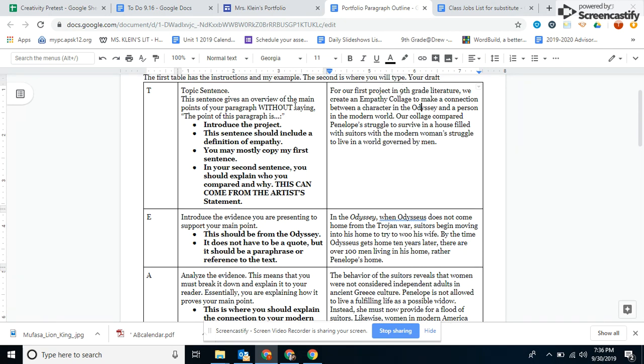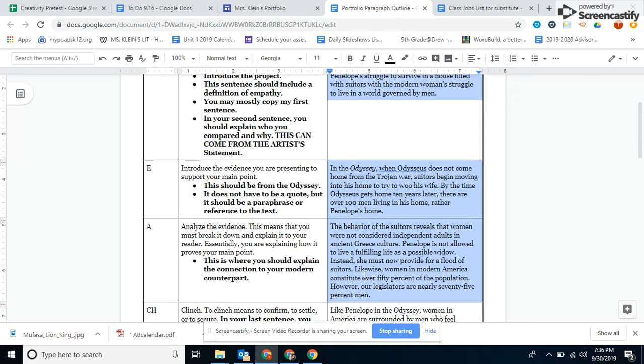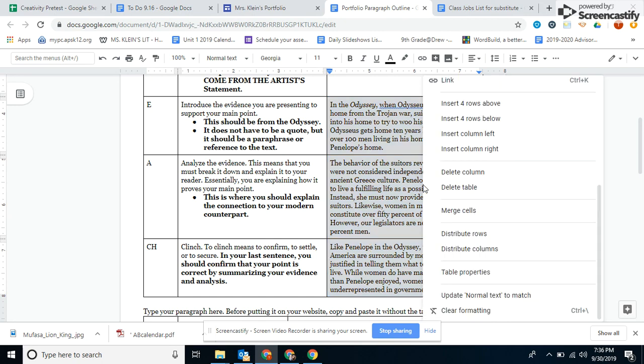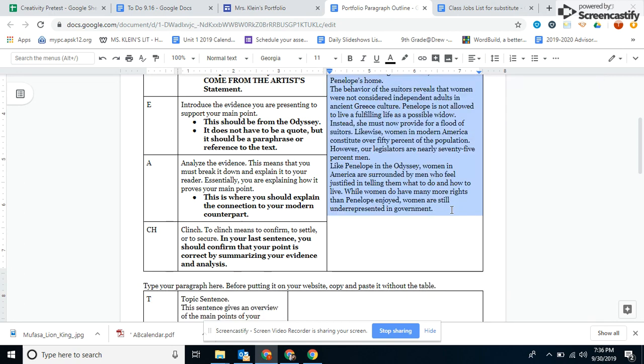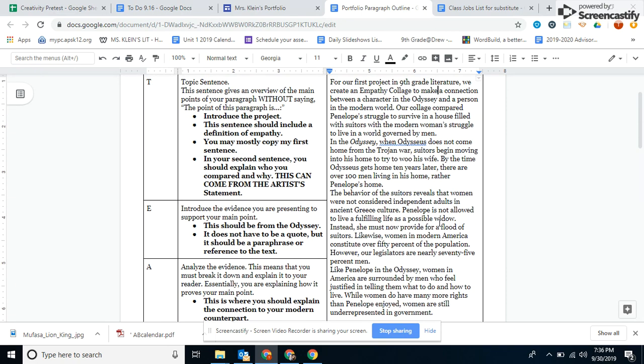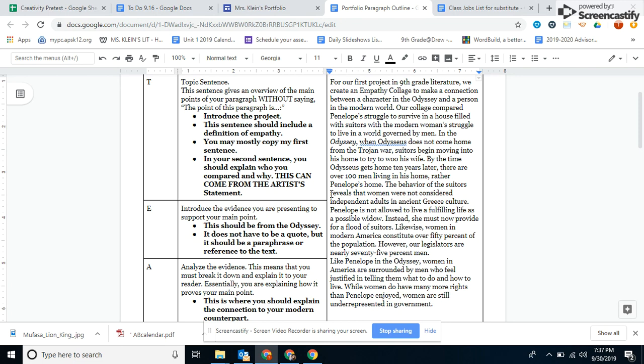Once you have your paragraph typed completely in this column, you can select all the cells of this column. Make sure you just select the cells of this column. Then you right click and you can click merge cells. Once you merge the cells, your text is now here all together without the different lines in between it. Now, one step you might miss, you have to make sure to hit backspace so this all goes together and it doesn't look like separate paragraphs.